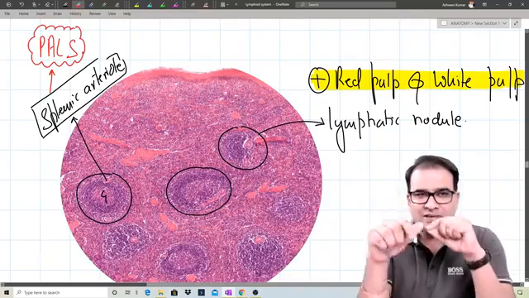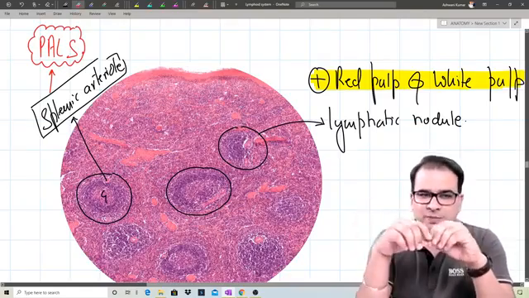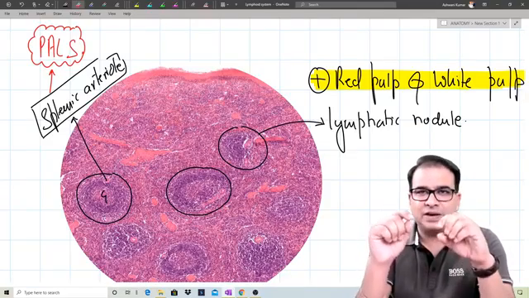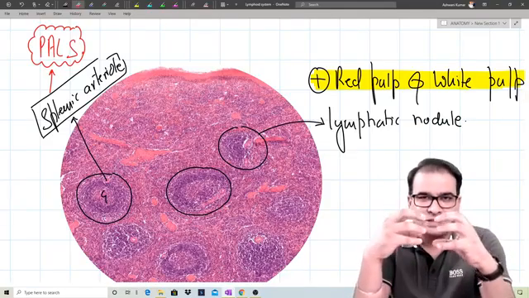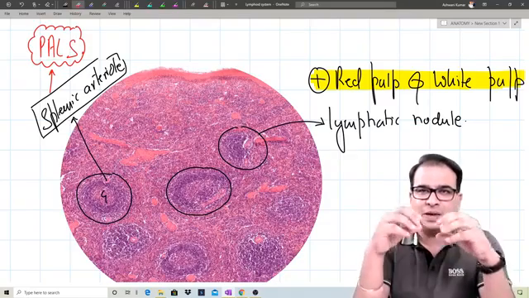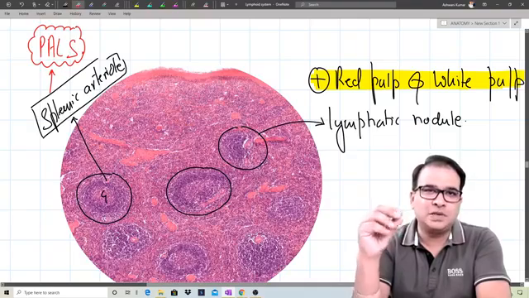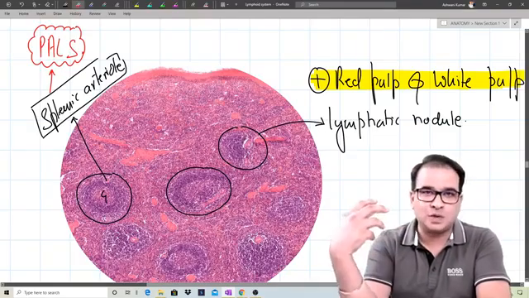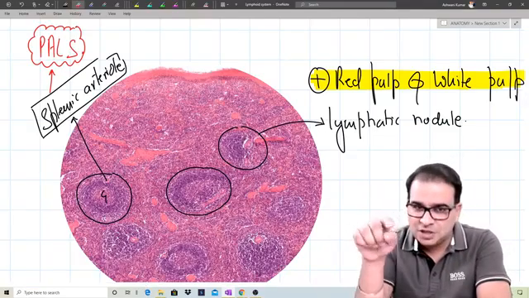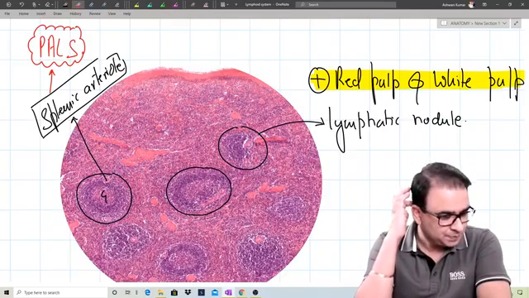So we have this blood vessel. I'll show it to you in one of the schematic pictures also, that we have a blood vessel running through these lymphatic nodules, and they are surrounded by these lymphocytes, and they form a sheath around them, which makes the artery look very prominent. The walls of the blood vessel look very prominent, and one of the reasons is also because we have this periarterial lymphatic sheath present around it here.